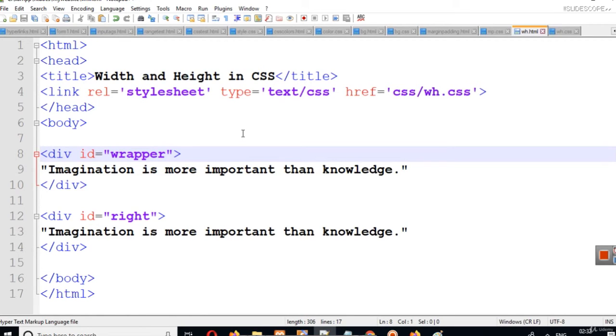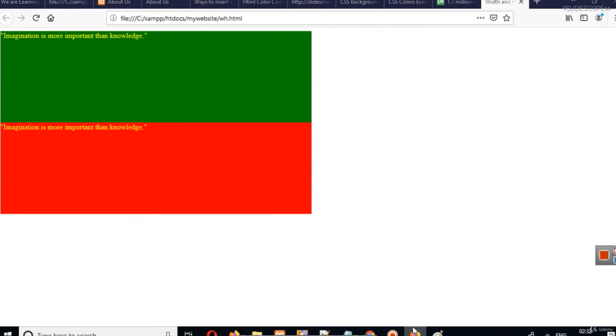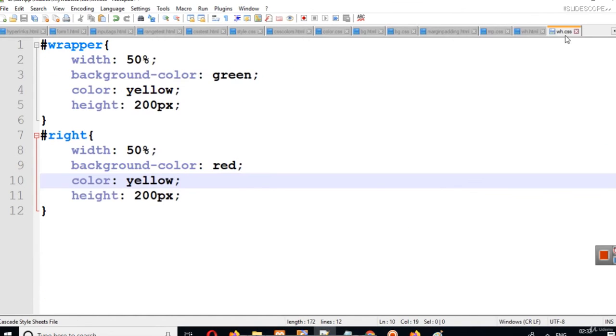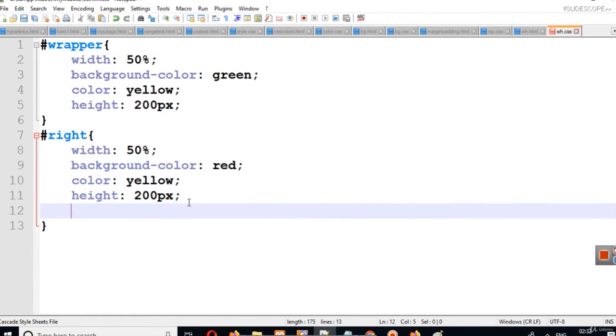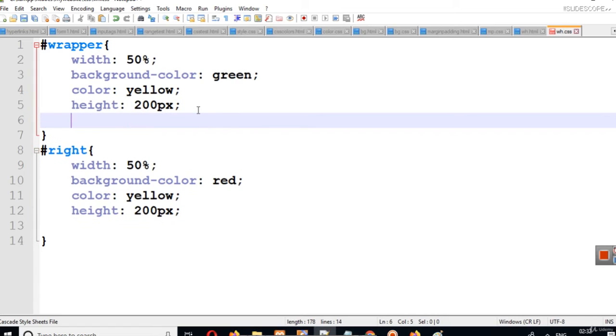There's a simple trick to achieve what we are trying to achieve here, and that property of CSS is called the float property. By default this div will float to left.